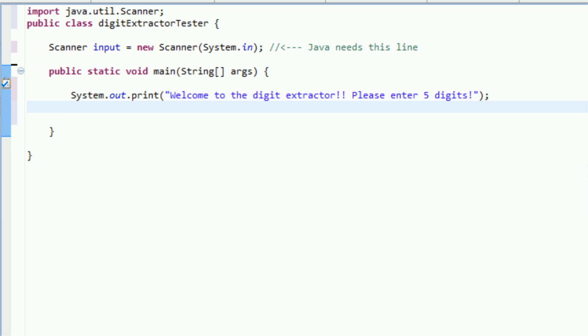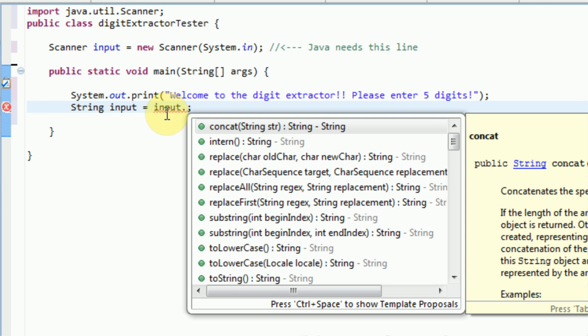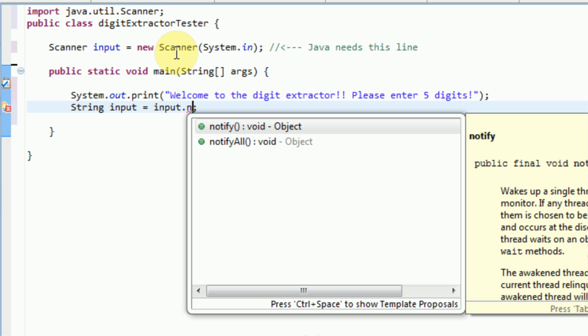So we're going to actually create a string called input, and that's going to be equal to scanner.next. No, that's not scanner. My bad. Input.nextLine.